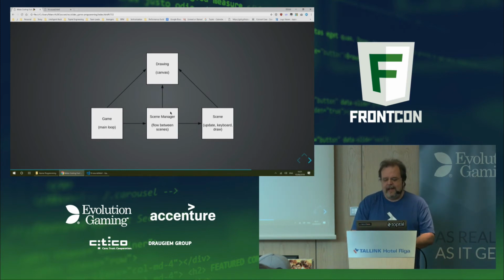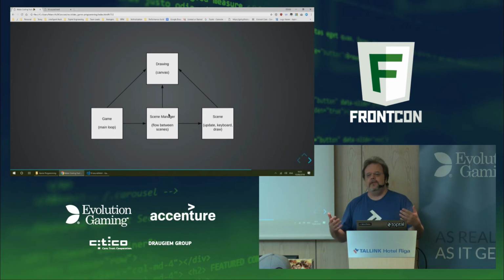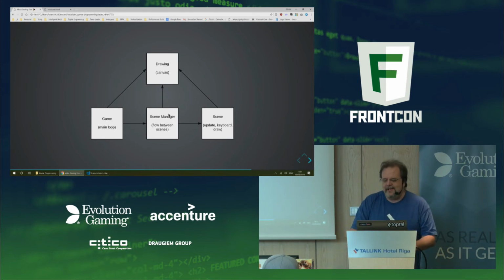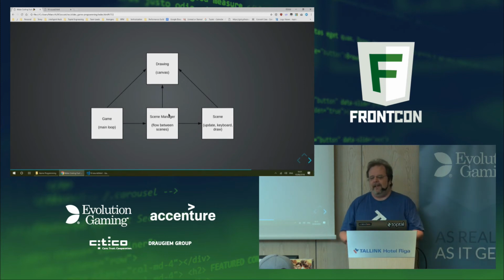Then you have a scene manager, which is a special scene that knows how to allocate scenes. So it knows that if you have a title screen and then you start, you go to the game. When you finish the game, you go to the high score. When you finish the high score, you go back to the menu, for example. This kind of loading logic is not really complicated, but you need to put it somewhere. That's your scene manager. The scene, again, your levels, all that I've shown so far is a scene.